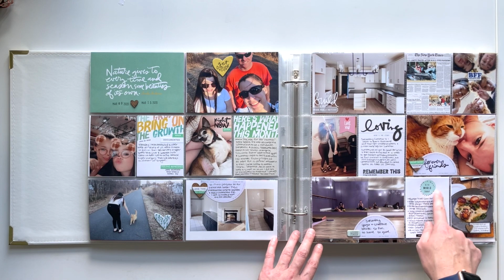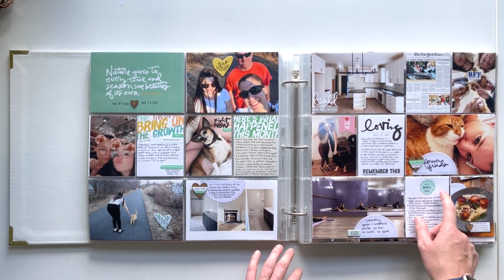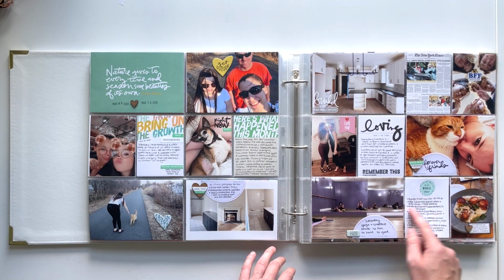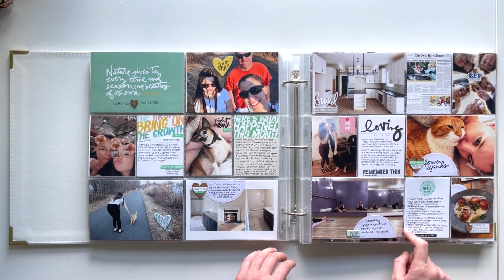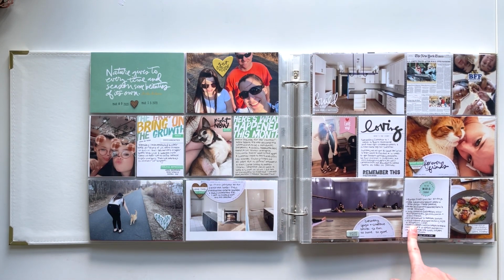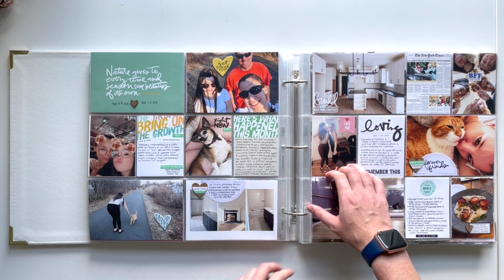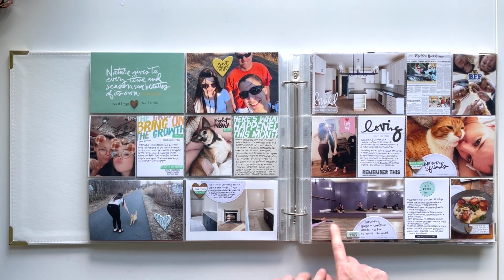I also use this In the World Today stamp, and this is an older one from Kelly Purkey. And I use that to make some notes of a lot of the COVID things that were going on in the world, because it was starting to kind of be like, whoa, we need to pay attention to this. My daughter and I went to hot yoga. The very last time we've done that, we still have not gone back.